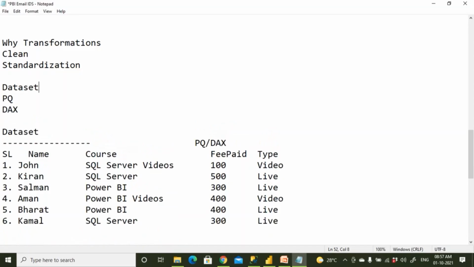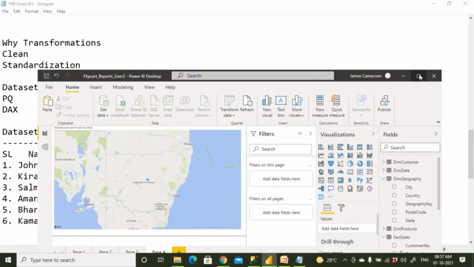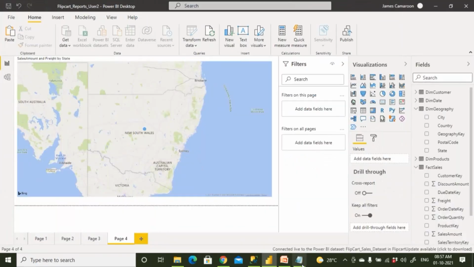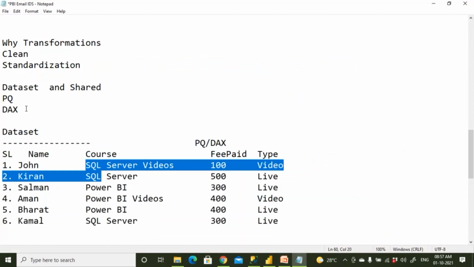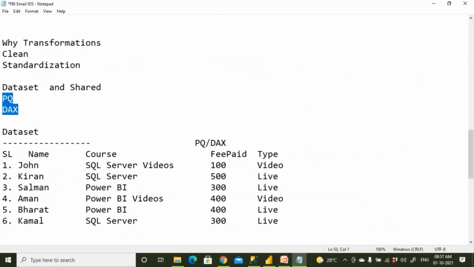When a data set is created and uploaded or shared, creating visualizations is very, very easy. Now I'm able to create a beautiful visualization. Now I'm talking about only two columns of data, only one column of data. I have done it. Think about a lot of tables and lots of columns, and a lot of cleaning has to be done. How much data do you need? You will have more data, more transformations, more DAX queries, and more time to create a data set itself.